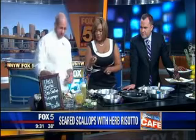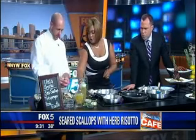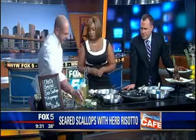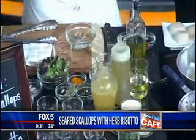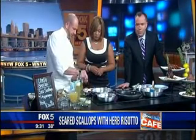There's a lot going into your house seasoning. Is that what this is right here? Absolutely. And we're trying to build all the layers and get all the depth in there. So this goes right here on top of the scallops. We try to lay it on pretty heavily because some is going to come off during the cooking process.